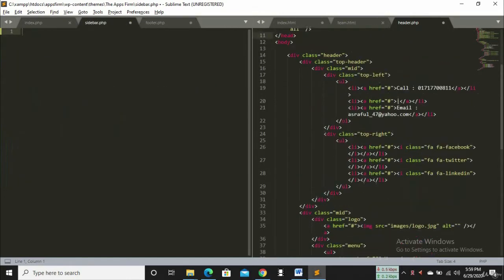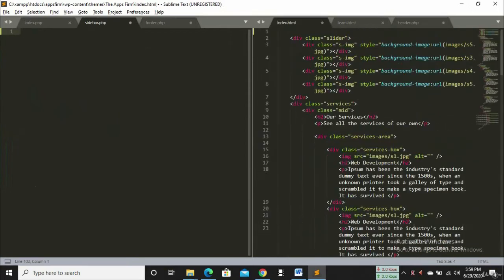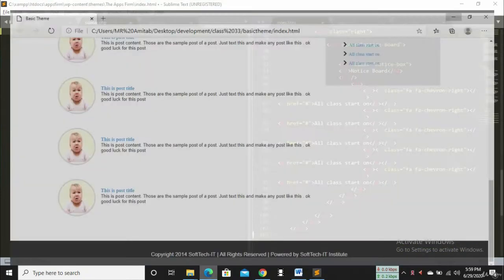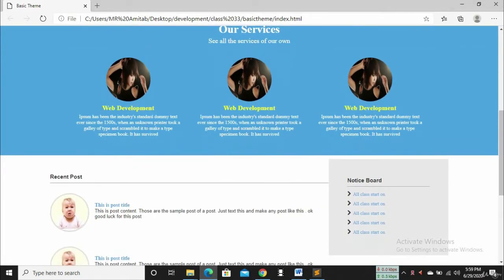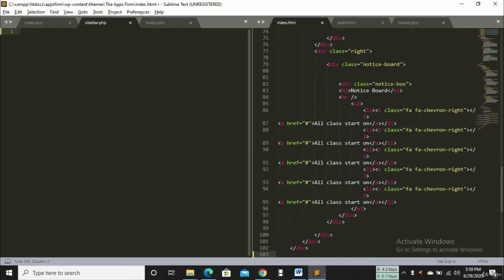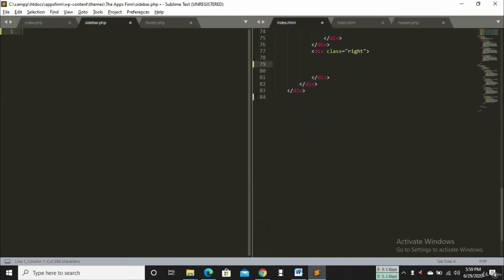Okay, find the sidebar. Go to the website. This is the sidebar, a notice board. We will cut it and paste it into sidebar.php.